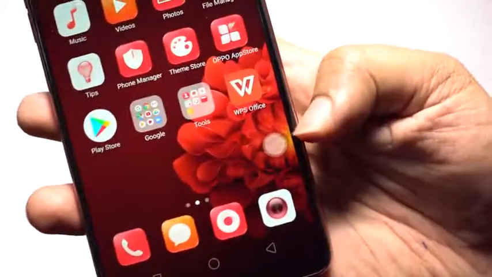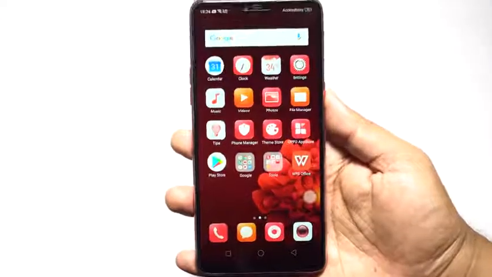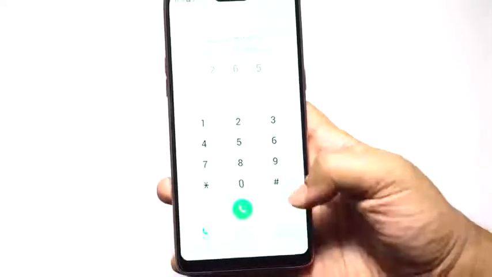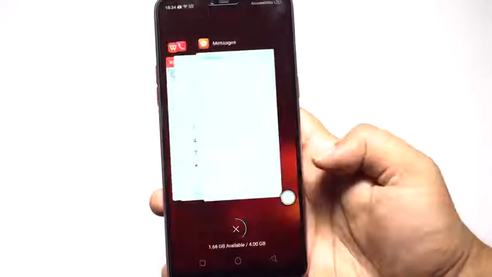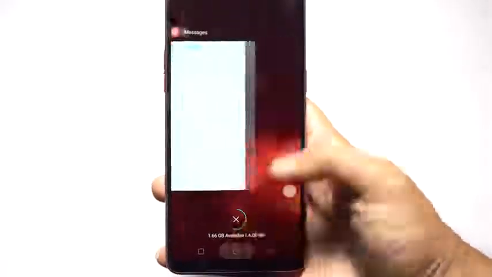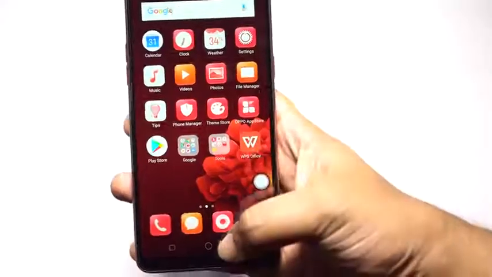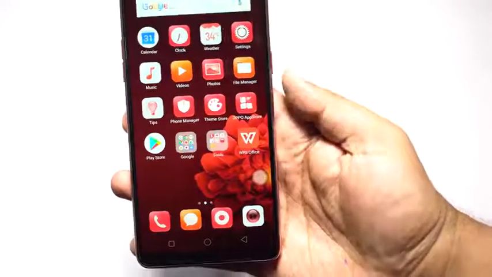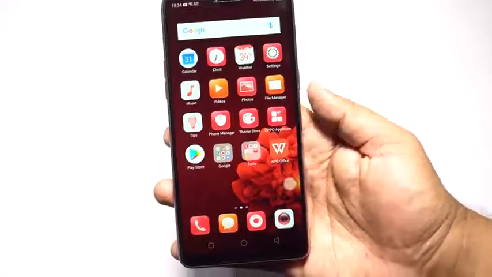The next feature I'm gonna talk about is called assistive ball. You can assign different tasks or different functions to this floating icon. Let me show you. For example, you can single click to go back and double tap for the app switcher to open any other application that are running in the background. You can also tap and hold for the home key, that is to go to the home screen. So no need to reach out for the navigation keys at the bottom. Since it's a big display, assistive ball is actually quite useful.